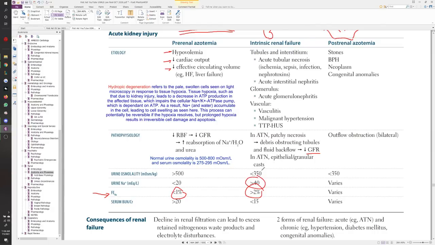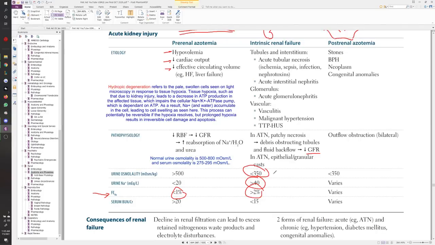Urine solute concentration is less than 350 though. Why is urine solute concentration low if you're urinating all this solute? Because with all that solute, you're also throwing away a lot of water. Remember, another thing the kidney is supposed to do is retain water too, help you keep water, but it can't because you have renal failure. Right, so what part was that? That's the collecting duct. The collecting duct won't work in retaining water using aquaporins and ADH. It won't be able to do it. In intrinsic renal failure, you have low urine osmolality, low urine solute concentration, because your urine is full of water, not because your urine doesn't have a lot of solute. Your urine does have solute, right?